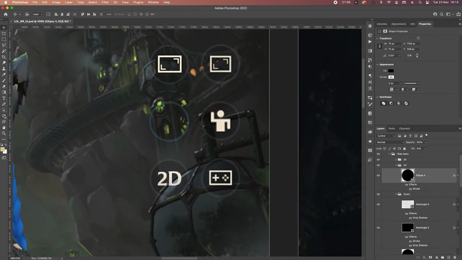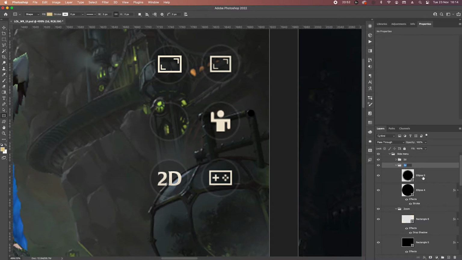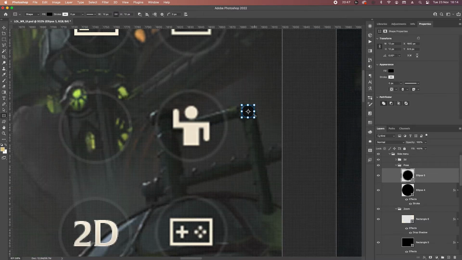Let's remove this. So just an ellipse, a circle here, and then we're going to have a body made out of a rectangle. I think this menu option is called pose.